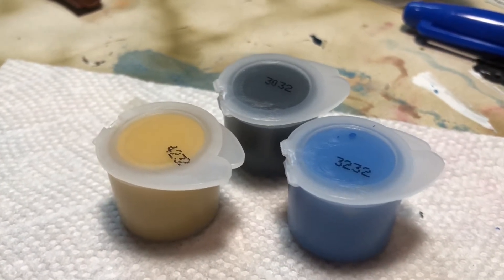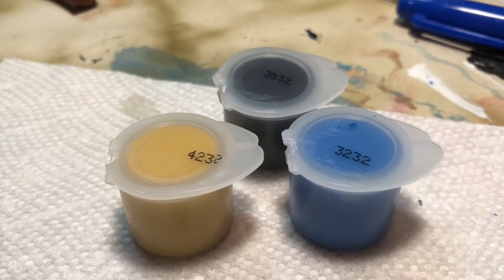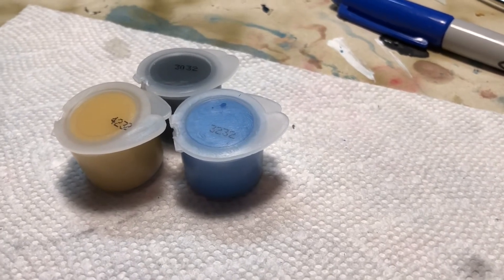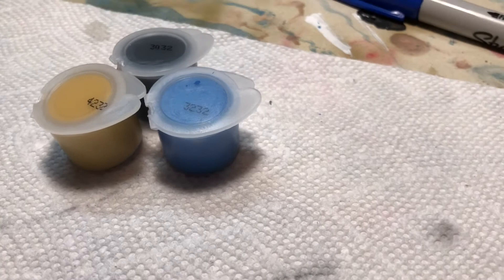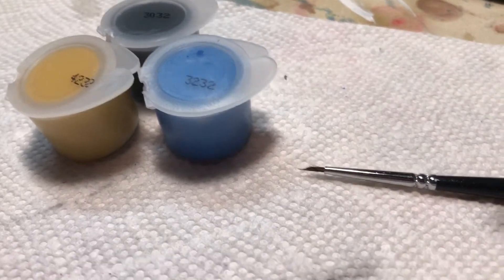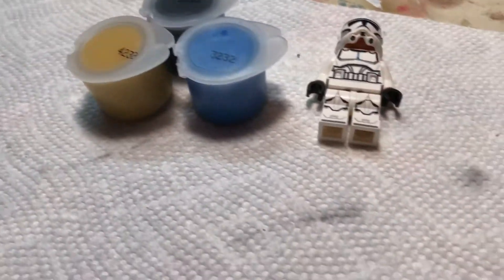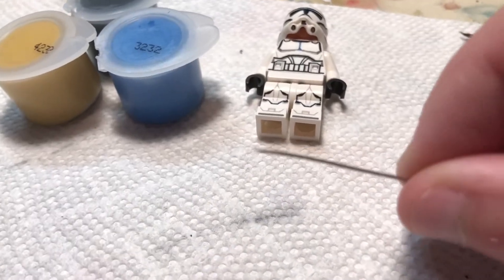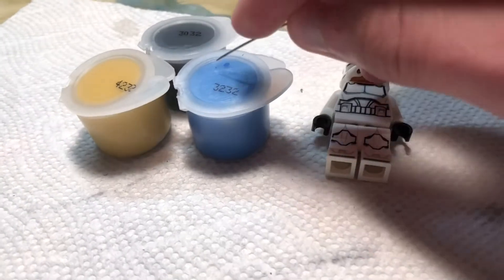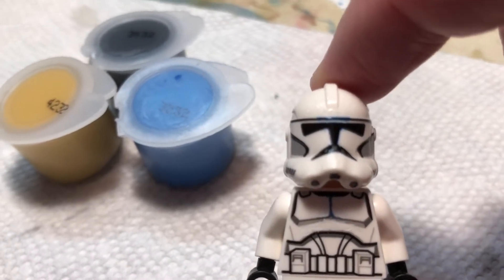The reason I picked up this paint set is because it comes with a color that's a little harder to come by, which is for the lines on top of Rex's helmet. Now, if you do not have a brush, you are in luck because this does not actually require a brush. If you are going to use a brush, I'd recommend the smallest one you have — but even then it's a bit too big for the surface we're working on. What we're actually going to use is a pin needle. Just dab it in some blue paint and lightly go around and put the decals of Rex's helmet onto the figure.